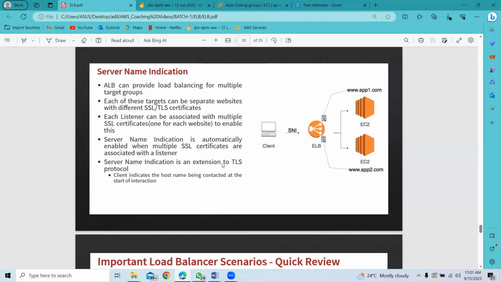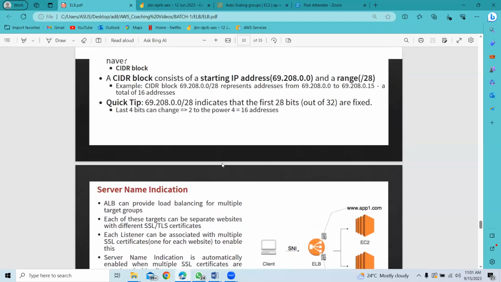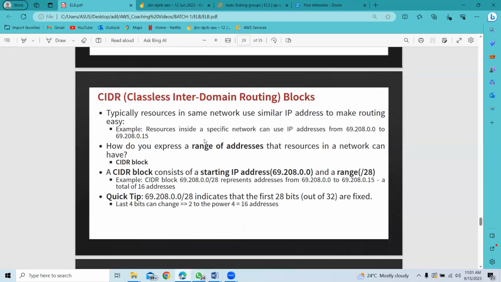Yeah. So that is for on-prem, Leela. F5 they use it for on-prem. This load balancer we use for AWS, right? How this load balancer works in AWS, the same way it works in Azure and GCP as well. Only the naming is different. So can we call it a virtual load balancer, sir, rather than a physical one like F5? Virtual we will not say, we'll call it an elastic load balancer. Okay, sir. So if it's in the cloud, we call it an elastic load balancer. All right. Understood.